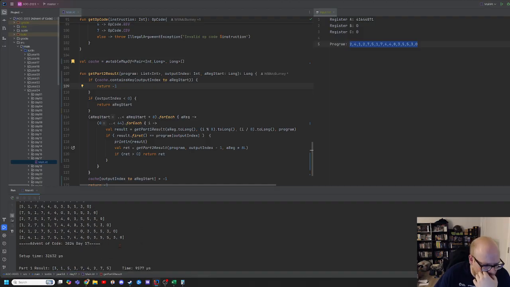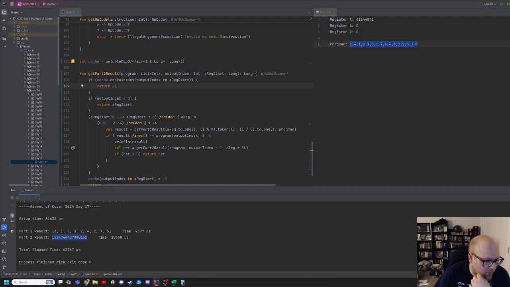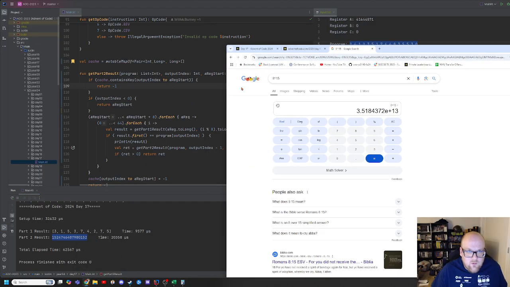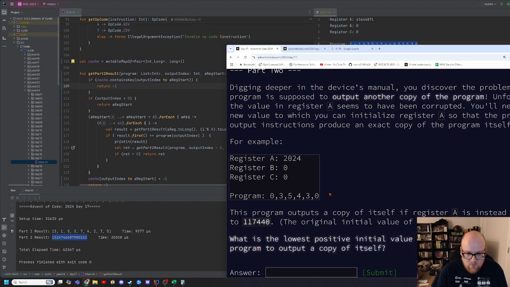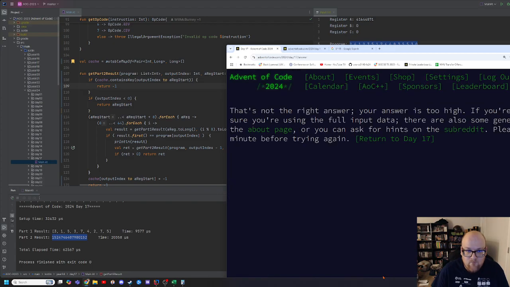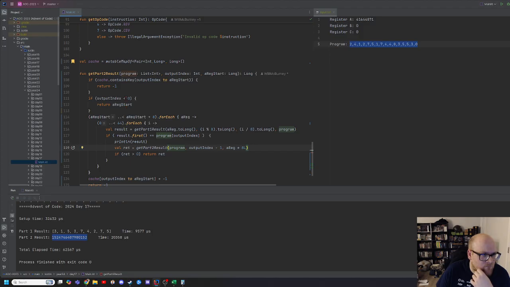Did that work? Holy fuck, that worked. I think that worked. No. Answer is too high. What if it's equal to 0?